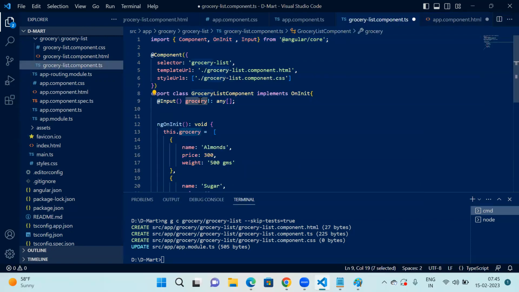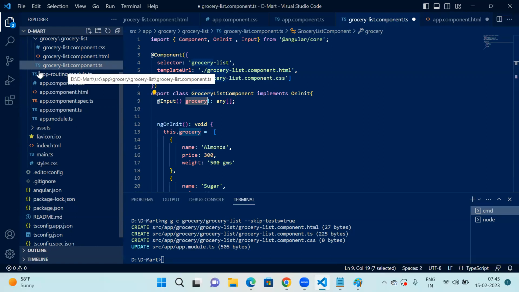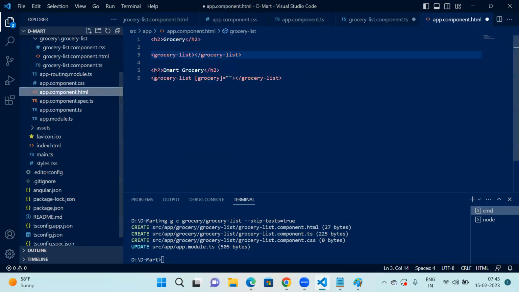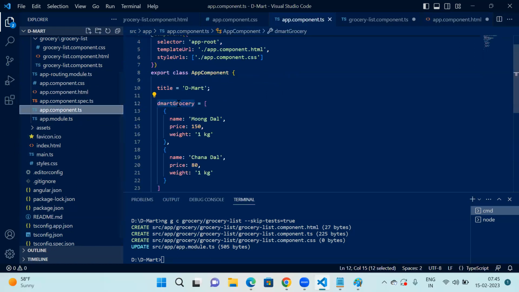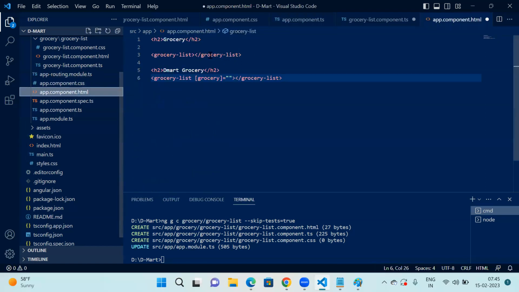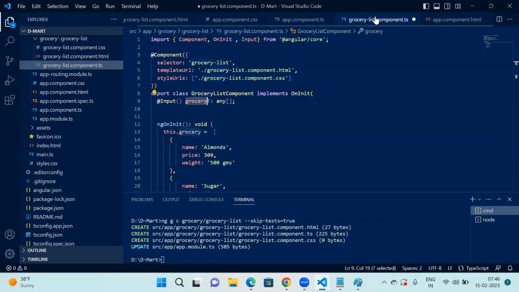If you use the wrong name, we are not going to get the data. Save the changes to both the files to see the output.